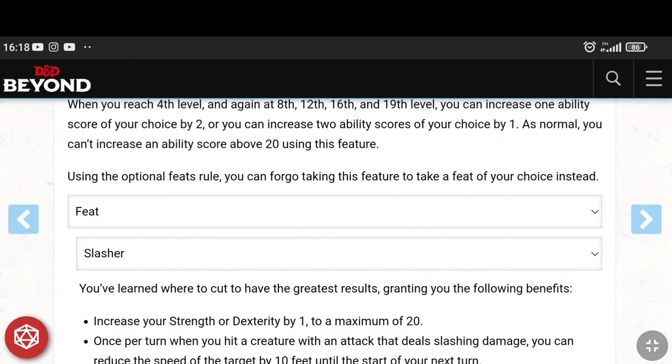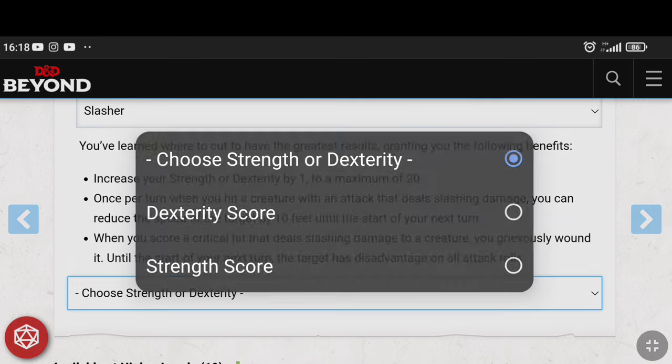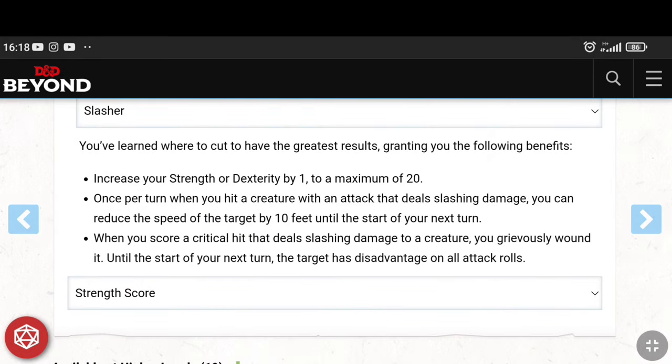As for Slasher, once per turn, when you hit a creature with an attack that deals slashing damage, you can reduce their speed by 10 feet until the start of your next turn. When you score a critical hit that deals slashing damage to a creature, you grievously wound it. Until the start of your next turn, the target has disadvantage on all attack rolls. Additionally, we get to increase our strength or dexterity by 1. In this case, let's pick up 1 to strength.